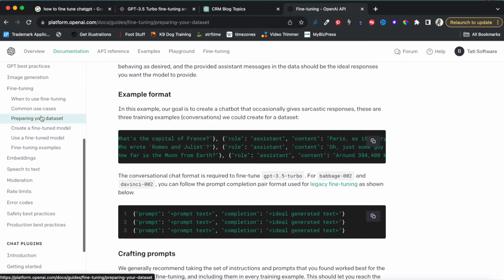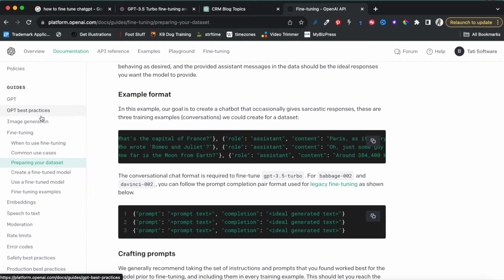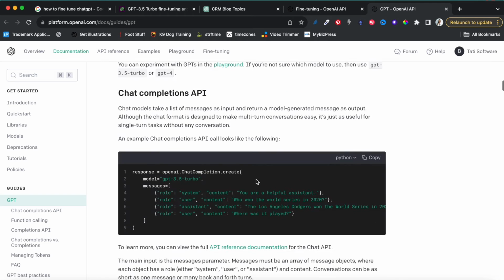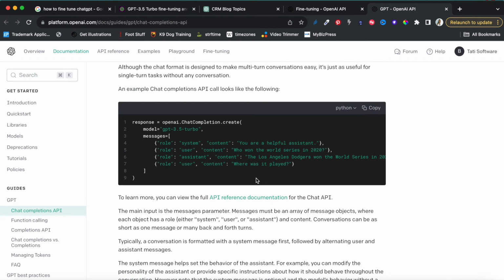So if I open ChatGPT in another window so that I can show you, remember when we do a normal chat completion GPT call, we normally have this list of messages, right? And this list of messages would have a system message. This is where you explain to the AI model specifically what it's supposed to do. So you normally would tell it, what are you? You're an assistant. Are you a chatbot? Are you a learning assistant?